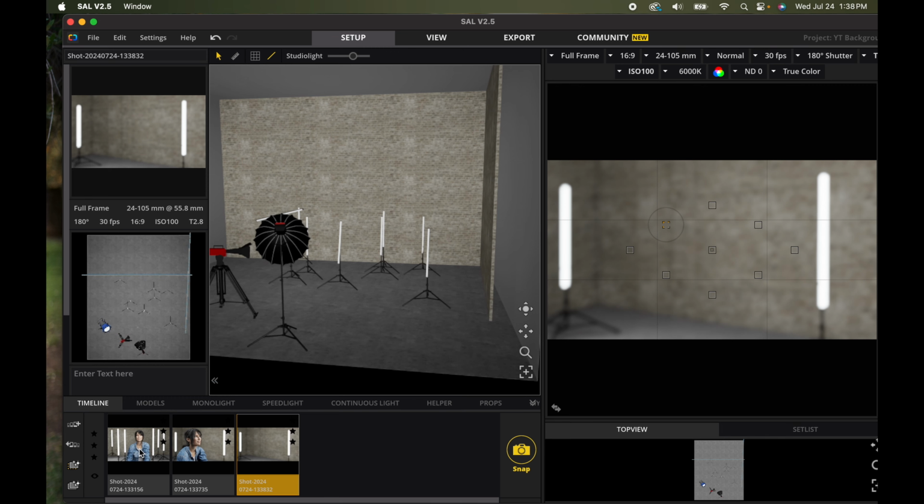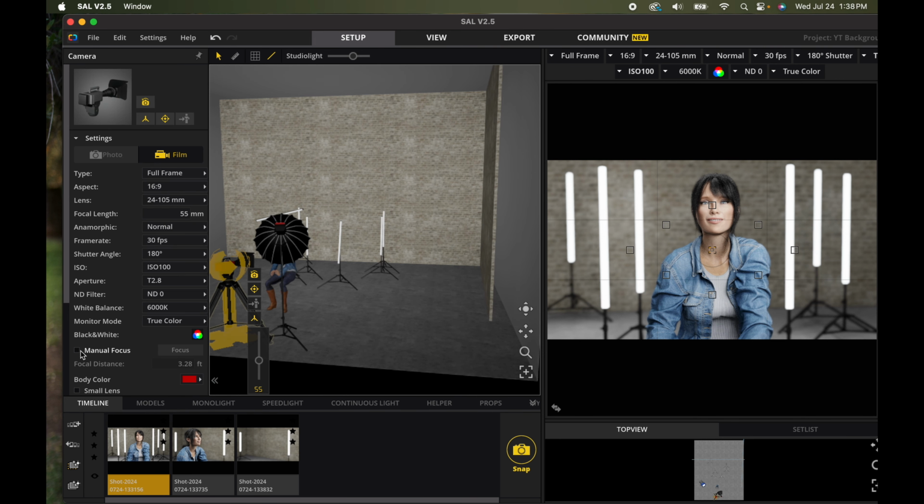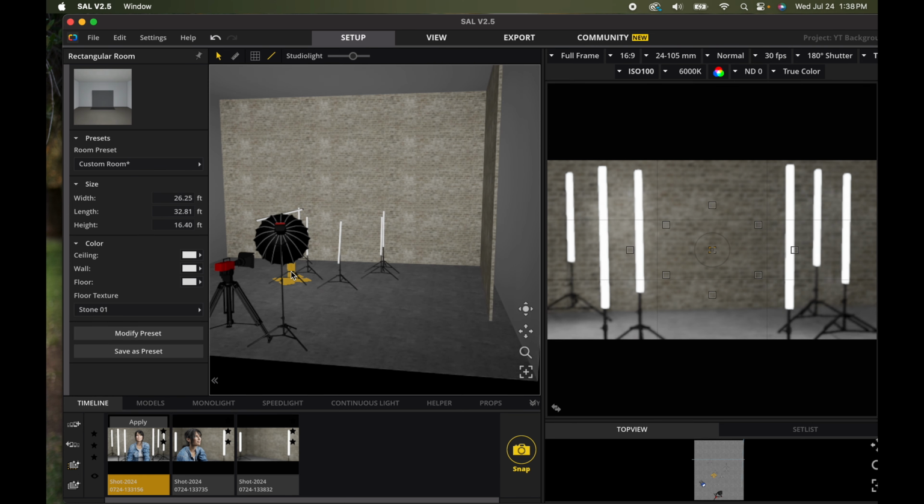And then let's come over to our ACAM. So click on our ACAM. And one thing that's cool about when you go to each of these shots here, you'll notice how it literally goes back in time to where you can stage things. So it's very convenient in that way. So we're going to come over to our camera, do the same thing. Go to manual focus, and we're going to hit focus again to focus on our model. And keep it in manual, and then we'll click on our model, and then we'll hit delete. And then we'll hit snap.